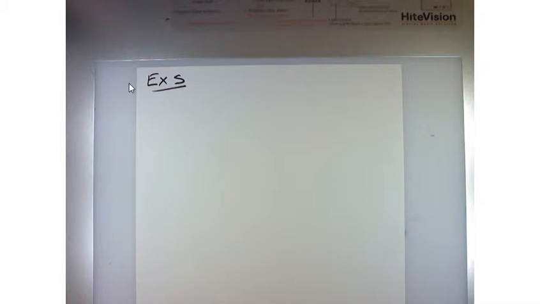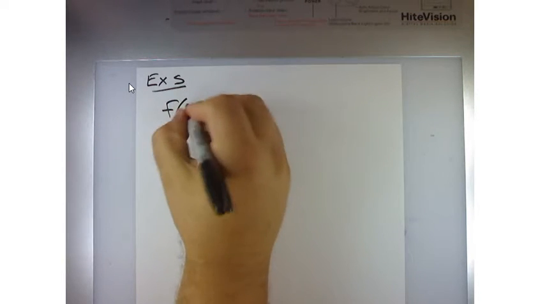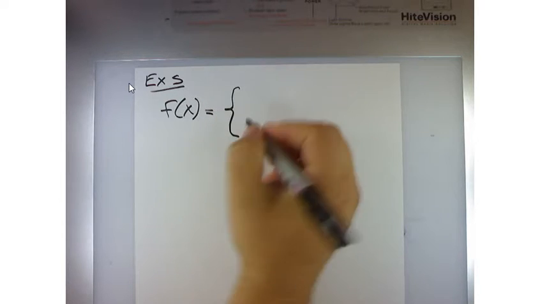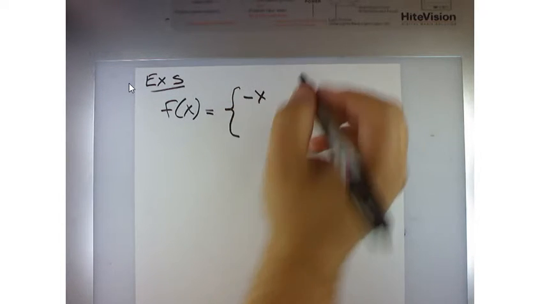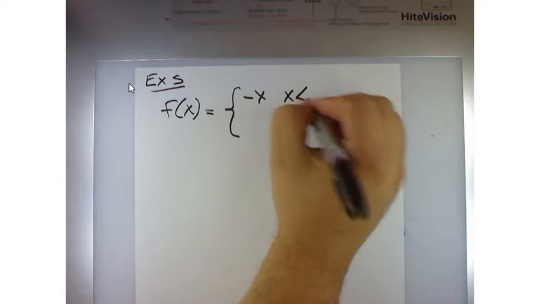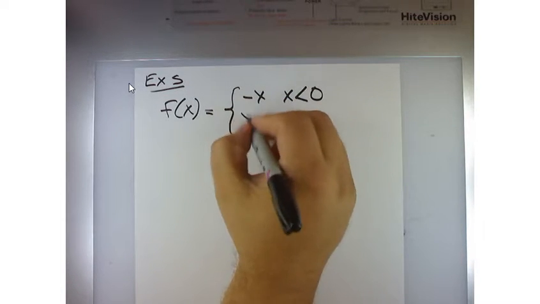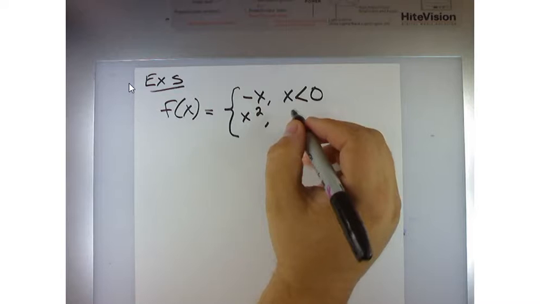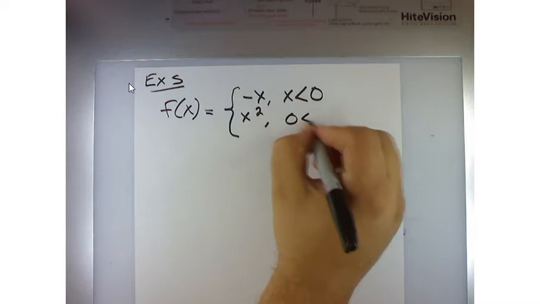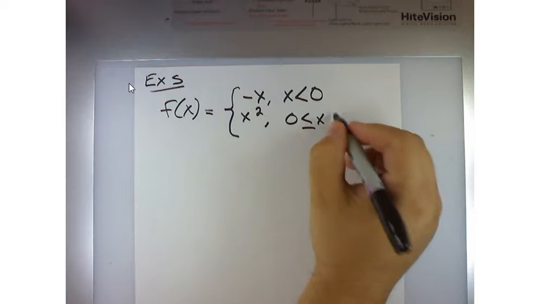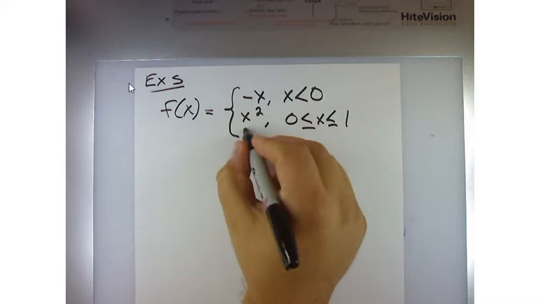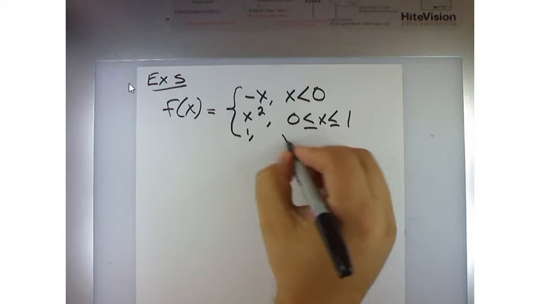So example number 5, it says given f of x. And you said, well, Mr. Adams, yesterday you spent so much time talking about a function and a vertical line test, and now I see 3 different expressions, and what does all this stuff mean, piecewise function? Well, what it means is that we're setting up different mathematical relationships for different domains. And if we put all of these mathematical relationships together, it forms a function that will pass the vertical line test.